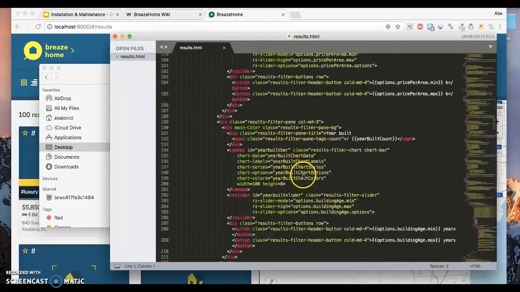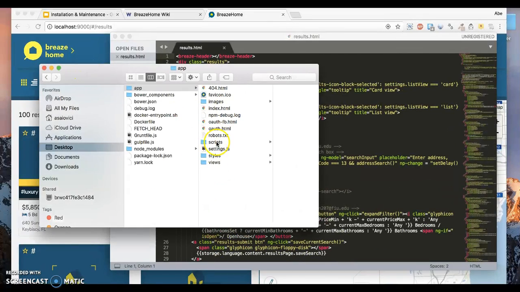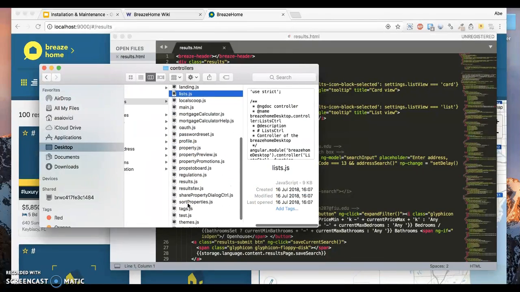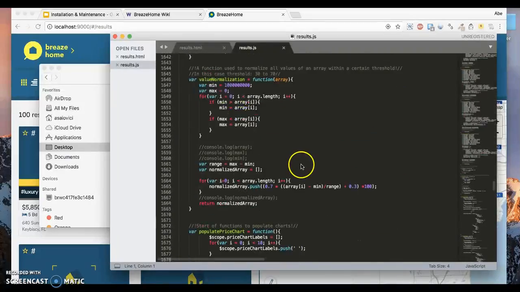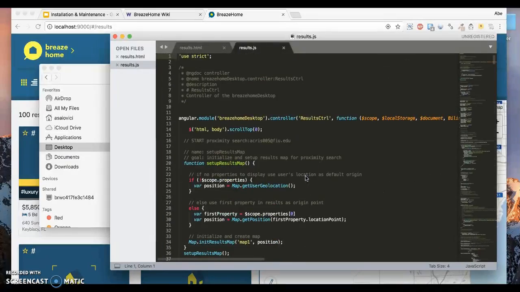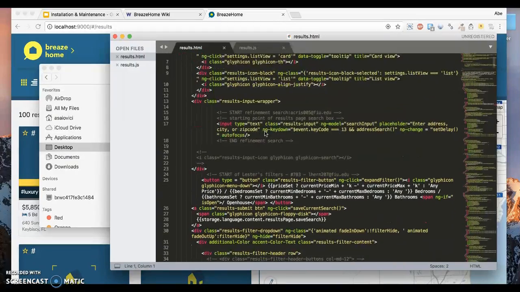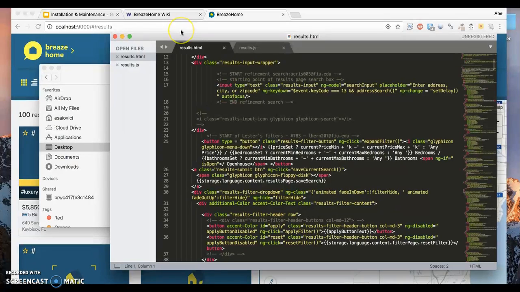Here we can modify it as we wish, and deal with the controller specifically of the actual results page. This is where the bulk of our domain is, and we can modify things here to see the actual result. And that's basically the gist of it.